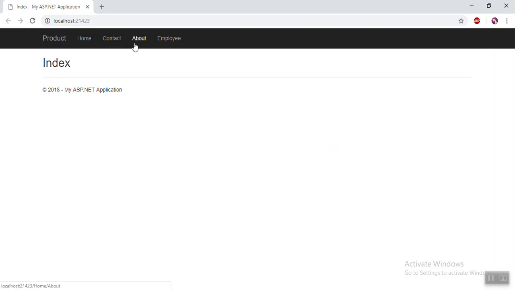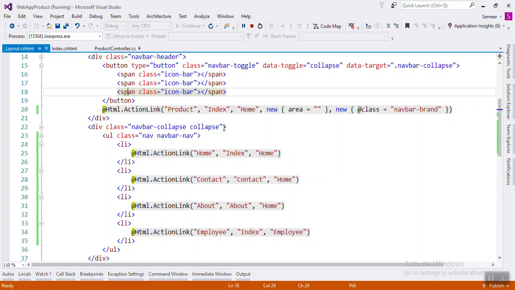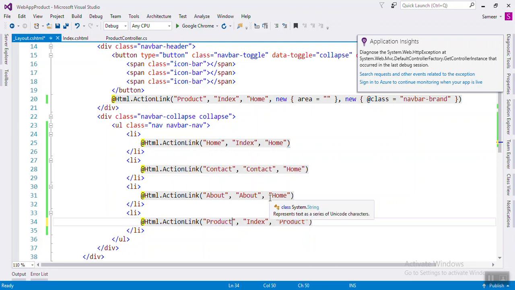See here: home, contact, about, and employee. Oh, sorry, it will be product, not employee.